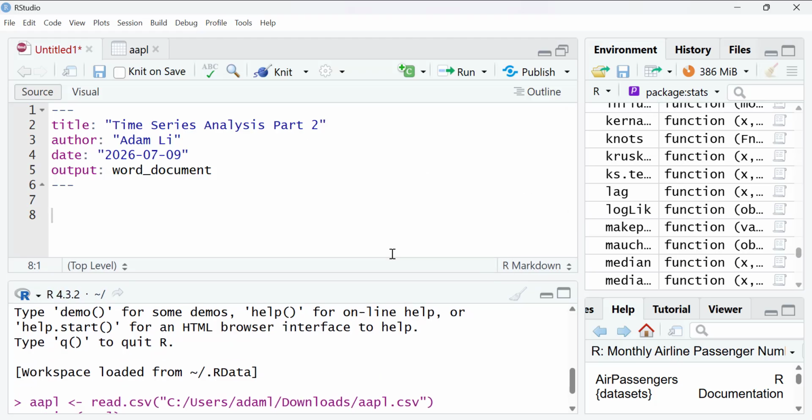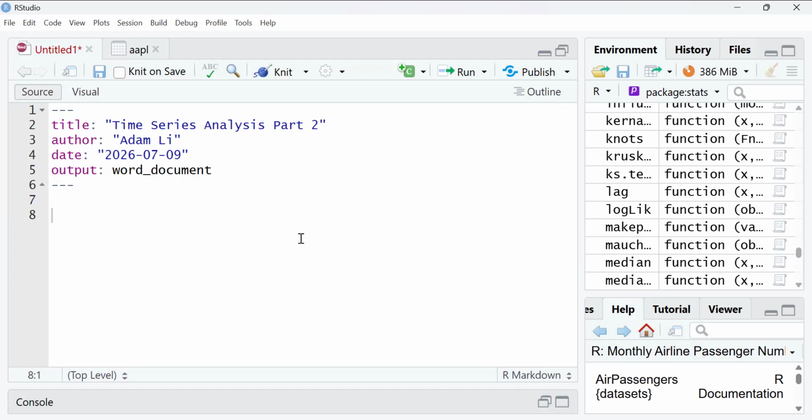I'm gonna suppress this for a second, and then first of all, I'm gonna install a couple packages like part 1. So first of all, let's load the Elasticsearch package.